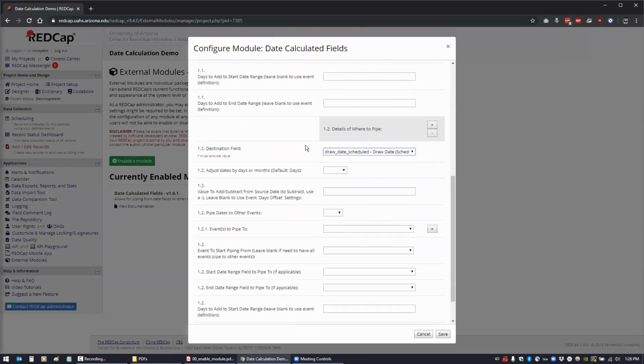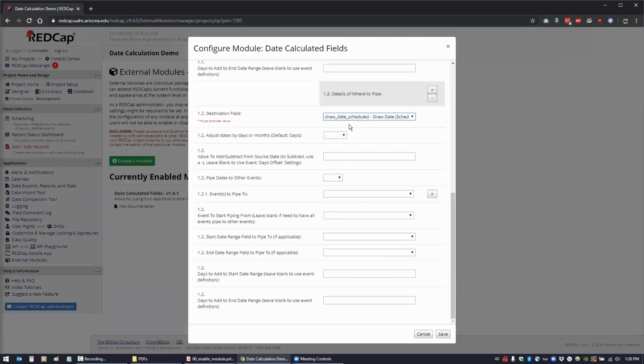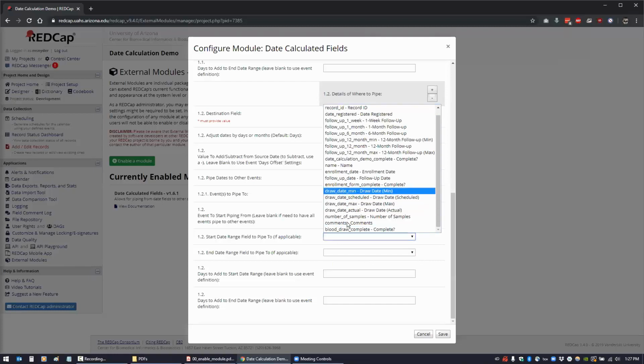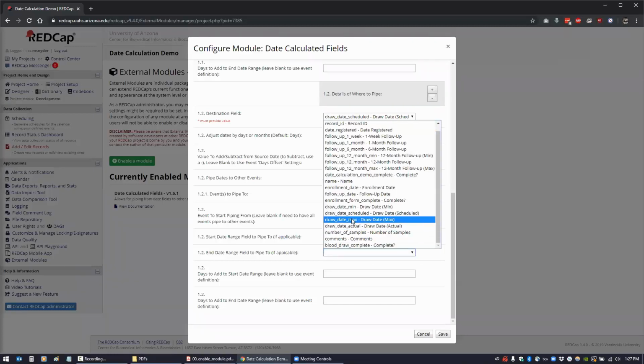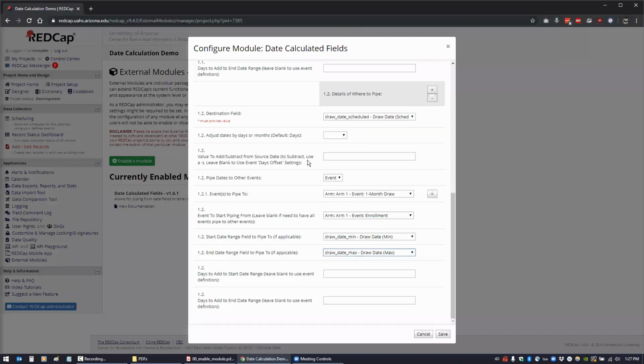So we want the draw date, the scheduled draw date, and we want this to be an event. We want to pipe to other events, and the event we want to pipe it to is the 1 month draw, and the date we want to base it off of is the event enrollment, and then once again we want the min and the max. So that's all set up for the 1 month.